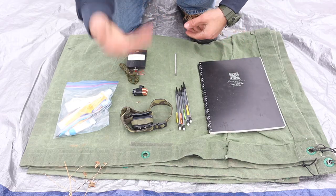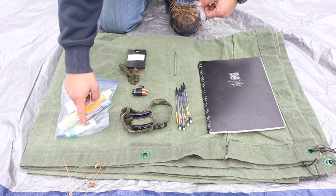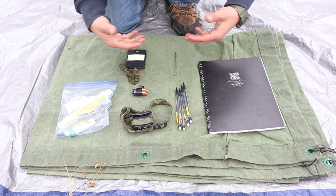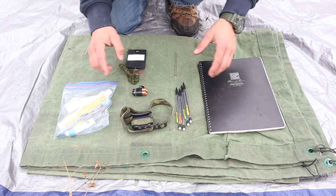All right, so let's talk about the remainder of the items that I took with me to the course. Now, I've got my little hygiene kit, toothbrush, toothpaste, floss, and then some lip balm. They let me keep the lip balm even though it's Vaseline, but I had that lip balm just to keep the lips supple. You always know a steely-eyed killer by the suppleness of his lips, okay?